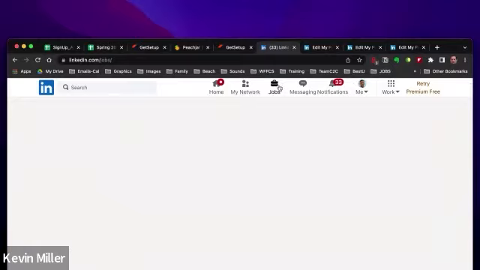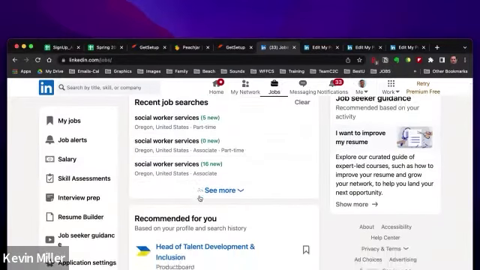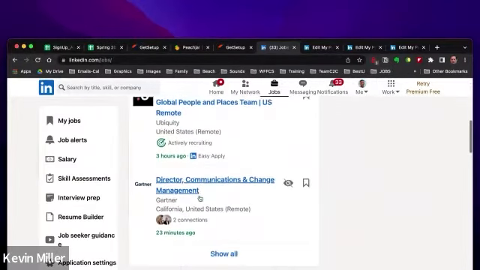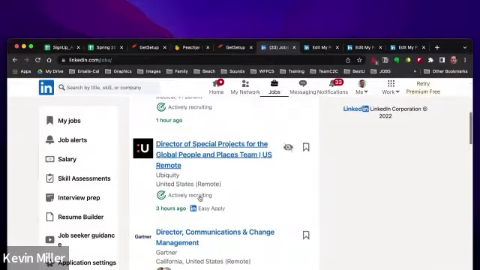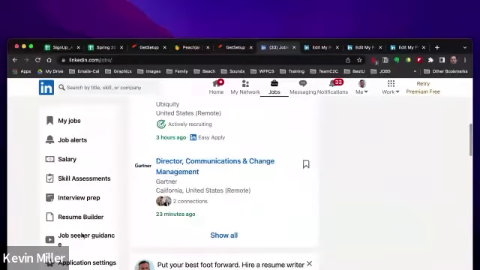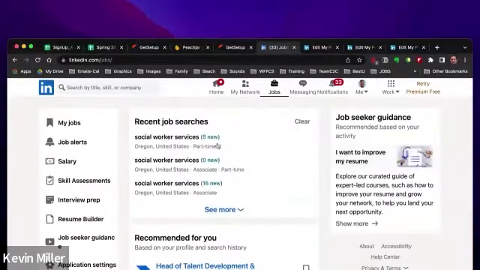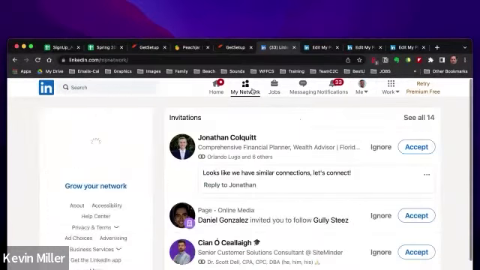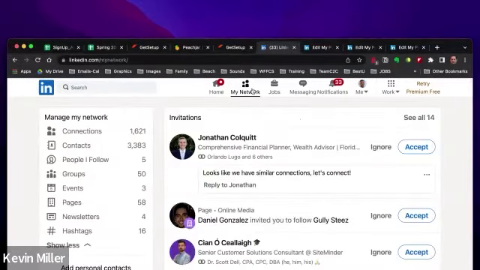Jobs are jobs that are out there that you can search. Think of this as like a job board. So you can filter by where you want to work, what kind of work you want to do, salary, skill assessments, all of that. You can search by that and it'll give you jobs that you can apply for right there. Under your network, this is all your connections you have. And you've got connections and contacts. So you can bring in contacts from your contact database. It doesn't mean you're connected with them yet. They're just contacts. It pulls them up and you can see them.